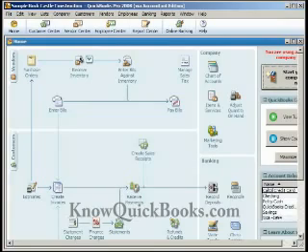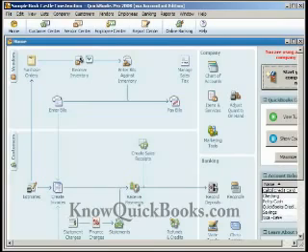The online edition is designed so that you can just go on the internet and use Intuit software over the internet. There's a monthly fee for this, and that monthly fee covers the cost of the software and storing all the files and all the backups and all the features that are available on that online edition. The online edition is also limited, though not as limited as Simple Start.